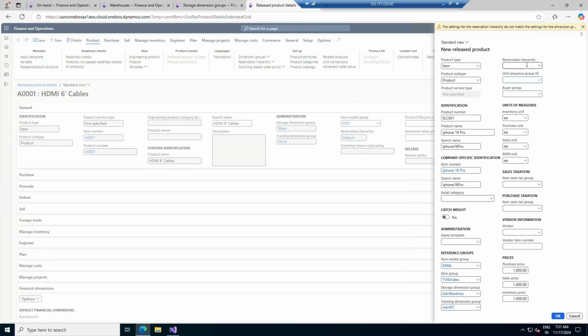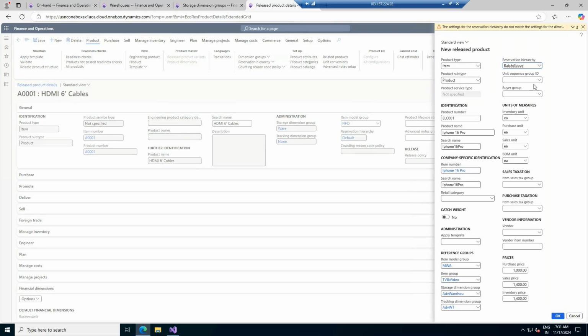Let's click on the OK button. It is asking that the items enabled for advanced warehousing can only have dimensions set up as physical inventory. Okay, so physical inventory, the batch reservation, let's say go with the batch above.